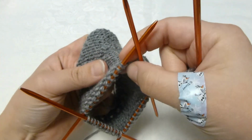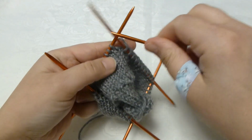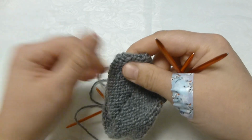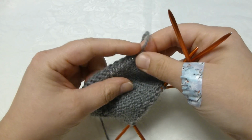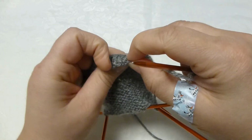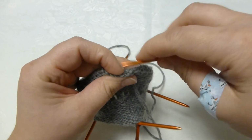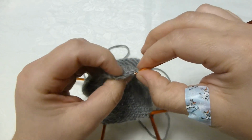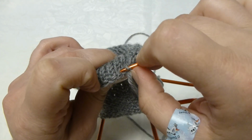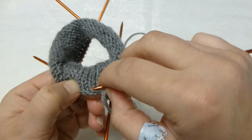So this is the beginning of my row, and as I explained, I will go this way. So I will find the beginning of the row down here, and I will move the same way, the same direction. And I will just pick up the same number of stitches that I have on my first needle here. And I will pick up the part that goes over the stitch like a belt here. Hold it like this so it's easier to see.